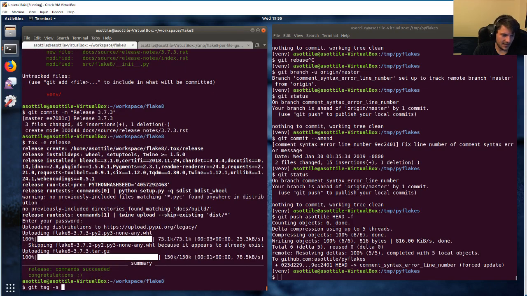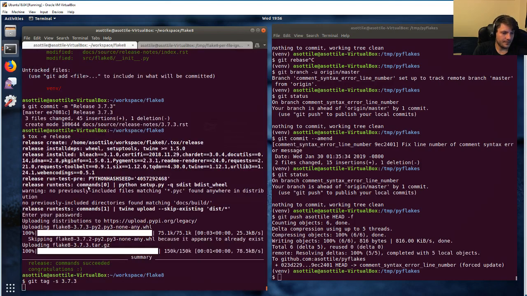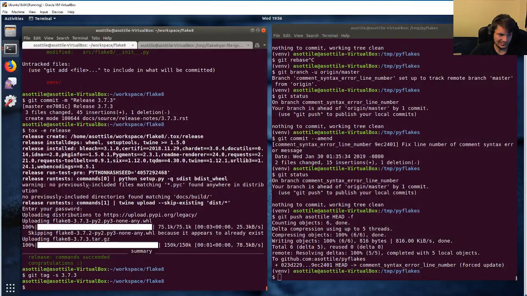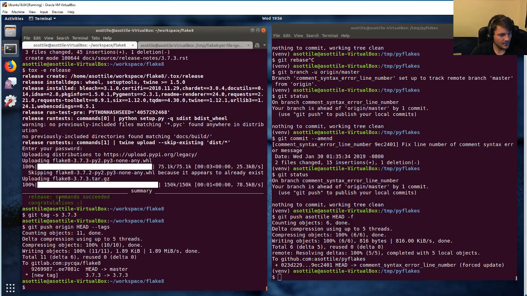Then we'll make a tag, 3.7.3. Have to enter in my GPG key password. And then push the tags. And so that's that. That's how I release flake8, I guess.